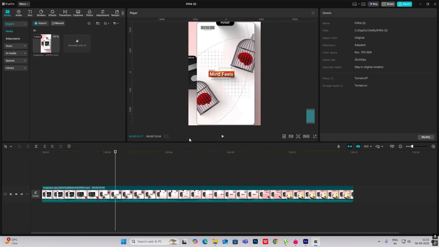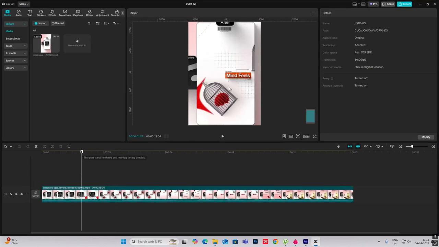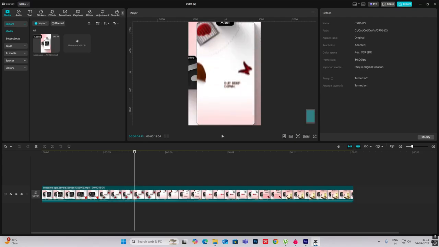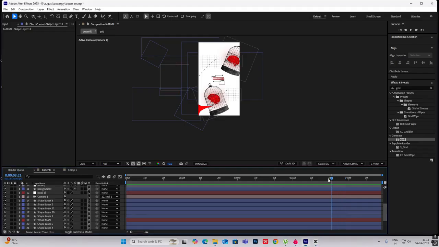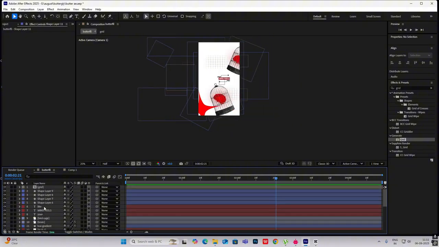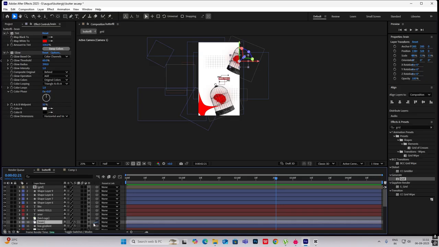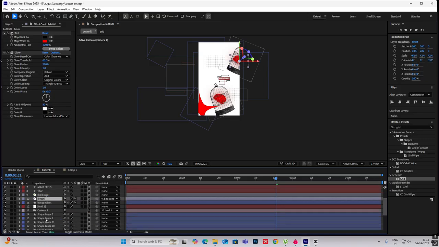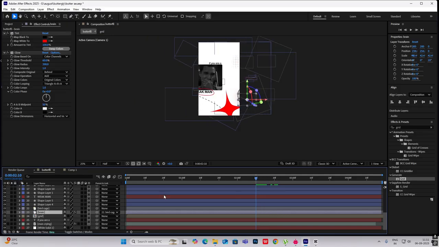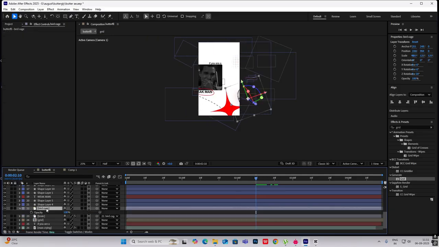But also you can see that these are rotating. To do that movement, simply when this comes in, you have to just select the brain and link it with our bird cage, and again do the same thing with this, link it with our bird cage.